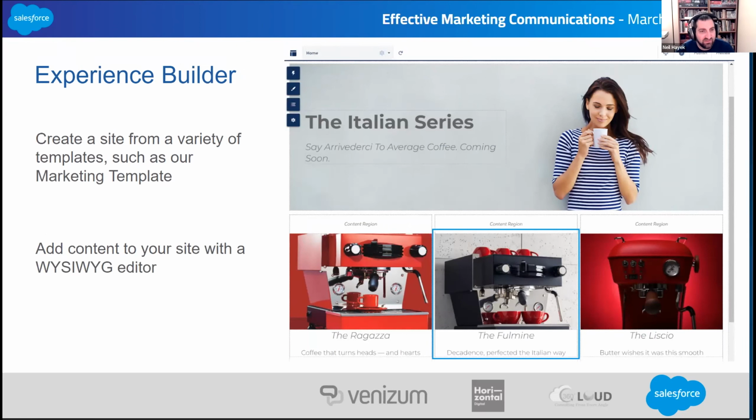So template, a template is an important term because what we introduced most recently is this marketing template. The template controls the structure of your website. So you'll see that it has a banner on top. It has components listed for presenting content. I don't have it in the screenshot here. There's a navigation bar.